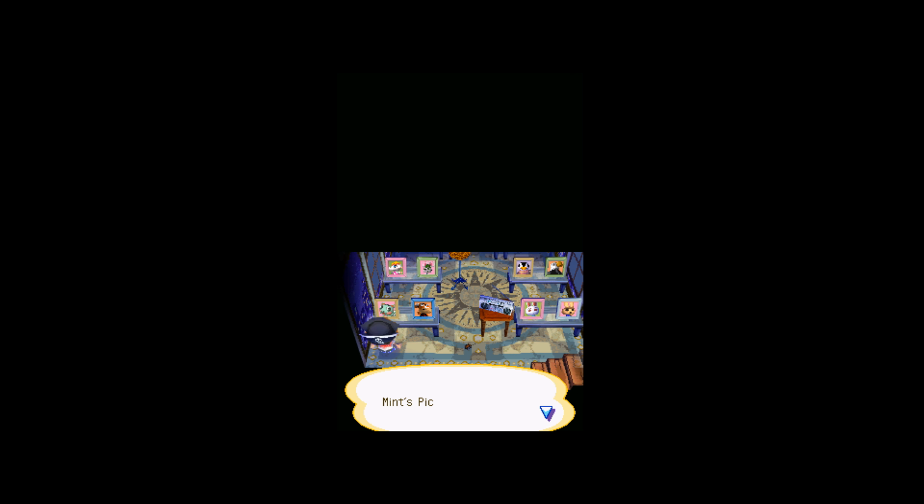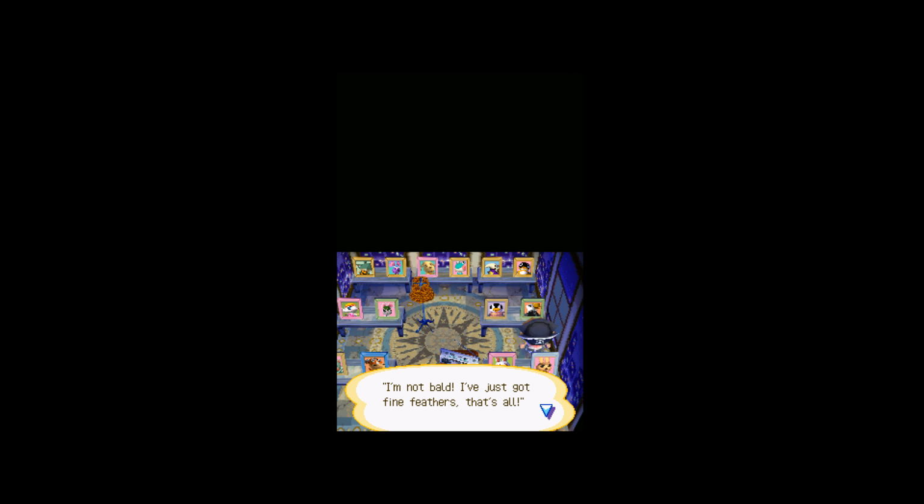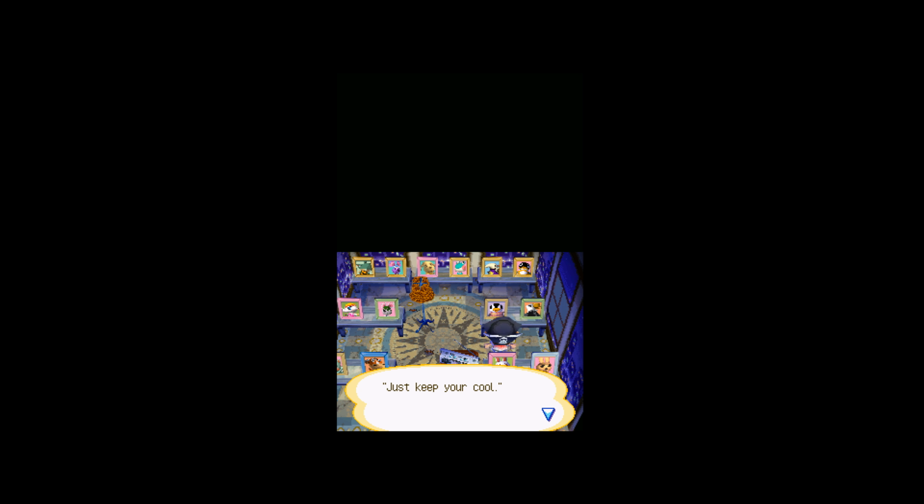And then this is the picture room. I think most of these were the first set of neighbors I ever had. What we got here? Forest life. Honestly, I don't even remember. Are photos a thing in New Horizons? I think they are, but they're not as hard to get. Because honestly, I do not remember caring.